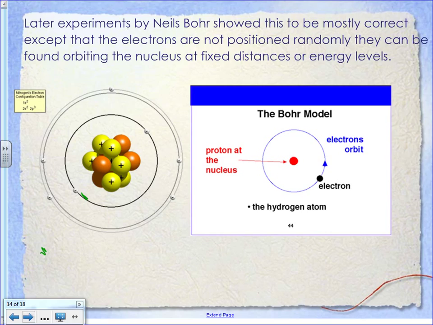Bohr's model couldn't really explain that, because if they moved around like that, they might run into each other. And the reality is, they probably do. So they would move to these higher energy levels, and then they would fall back down. When they fall back down, what do they give off? They give off light. They give off energy. And that allows you to see that kind of glowing phenomenon of fluorescence.